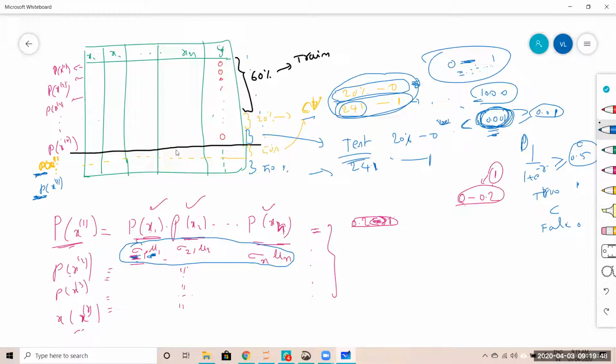In production also, you take the record, you take the mean and standard deviation, and calculate the probability. If it is less than this threshold, we say it is a negative record; if greater, we say it is a positive record. Got it? That's the algorithm. Got it? Yes, sir. Any questions? Good. So that's the algorithm. That's the anomaly detection algorithm.